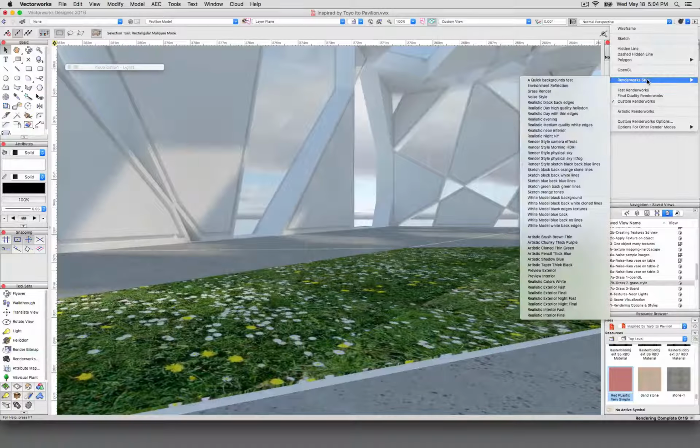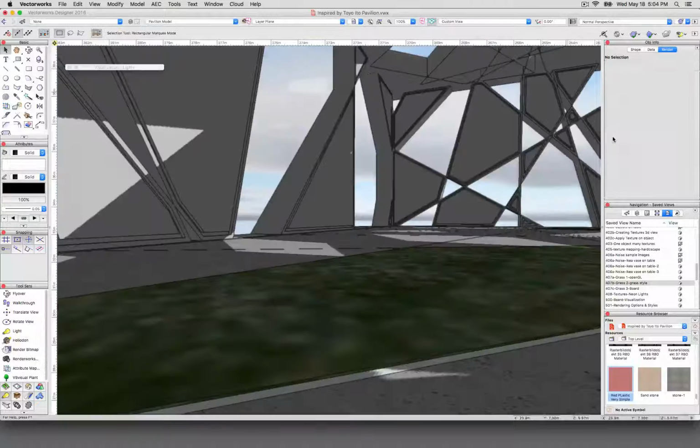So we'll go in here, and again, like with the textures, we've prepared these all for you to use. You can use these for whatever you like. You can keep these rendering styles. You can generally use them on your documents to do tests. We've designed some of them, when they say realistic, they're a little slow, but they're high quality. And then a few of them sketch. They're a little faster. Here we'll go to grass render real quick. Sorry, I should have done that before I started talking.